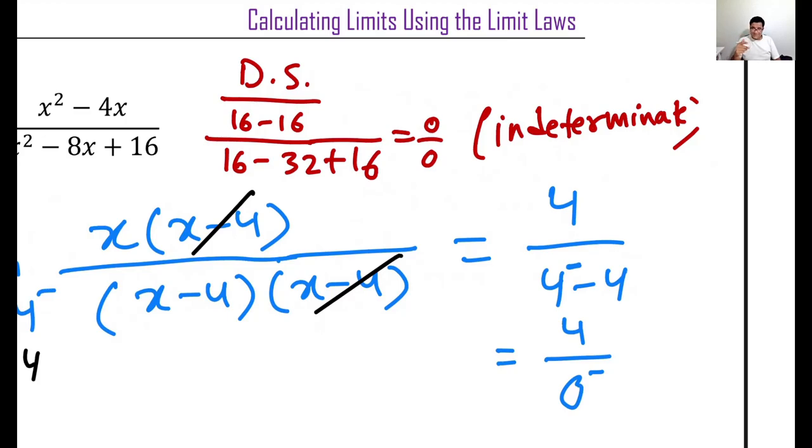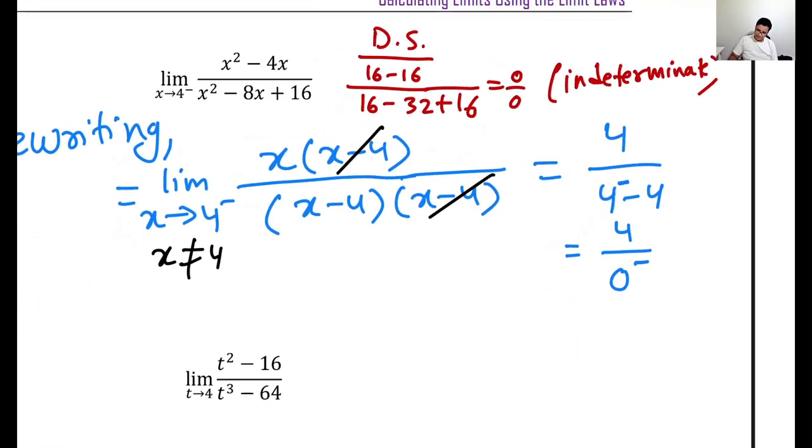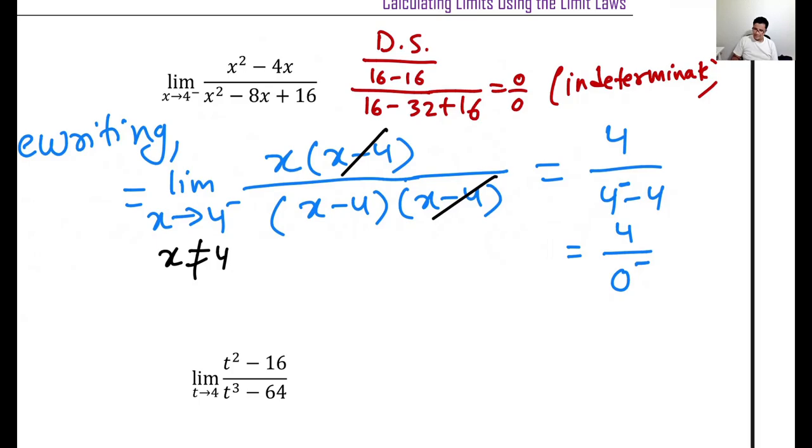Okay, so this is a distinction we have to make. In limits, as we said, x is tending to 4, not equal to 4. So the values of x are a little less than 4. That is indicated by 4 minus. But when you subtract 4 from values a little less than 4, you are going to get something very close to 0 but negative, right? That's what 0 minus refers to. We call it negative 0. Sounds contradictory, but that is the meaning of it, negative 0. Now you have 4 divided by a negative very, very small number. That will be negative infinity, right?